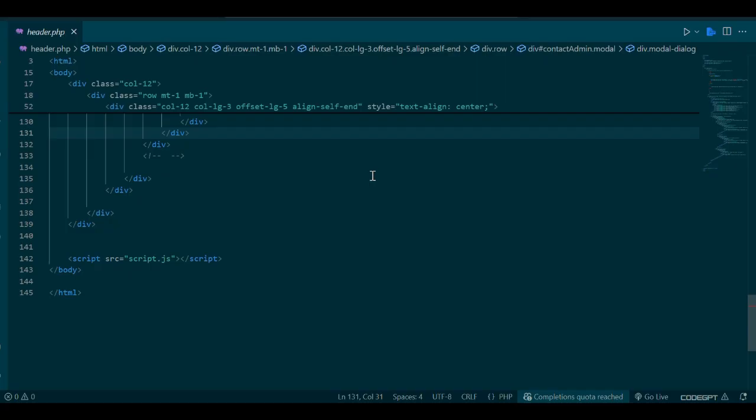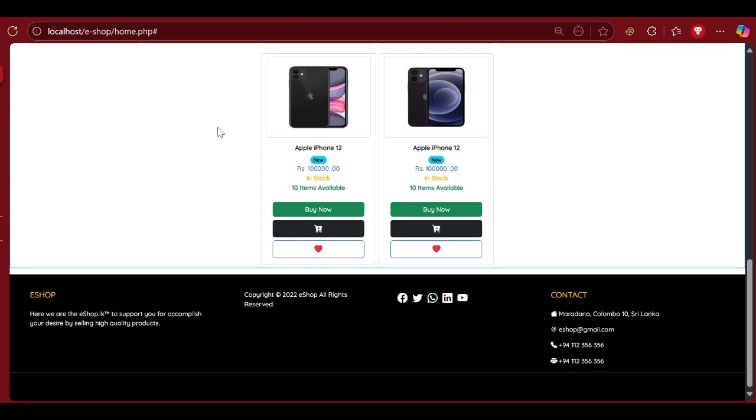Right? So now let's go to the footer.php and see how we have designed the footer of this web page as well. I already showed you our footer. This is the footer you can see.